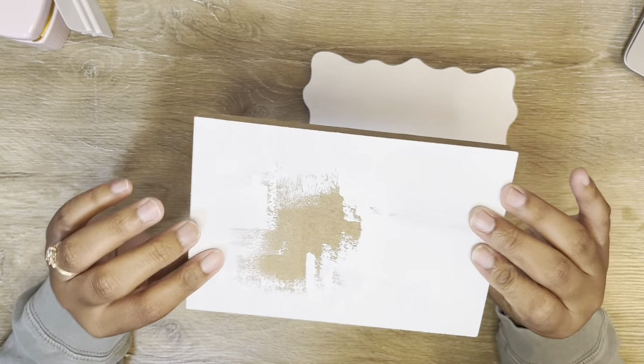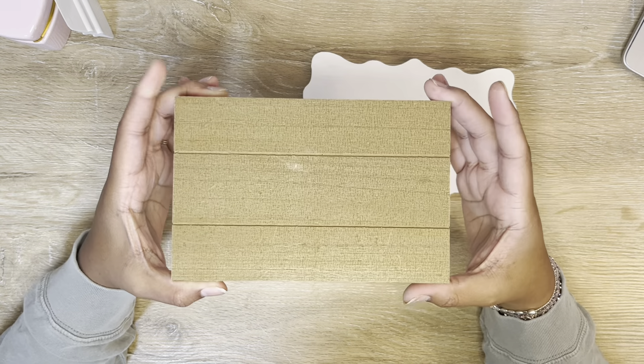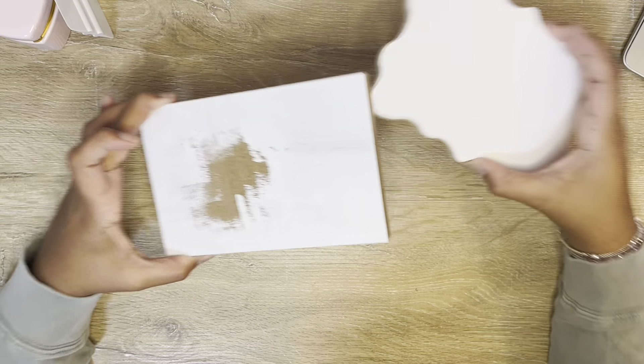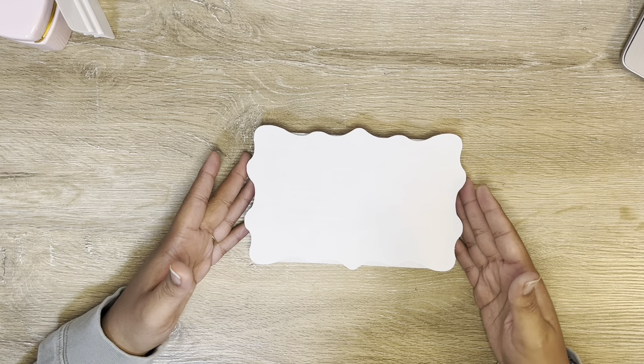This is the other blank. It came like this — it had a tag on this side and I ripped it off because I painted it as a DIY sign. But when I saw the two I thought it would be really cool to combine them and make a sign out of it so it would sit like this and stand up.